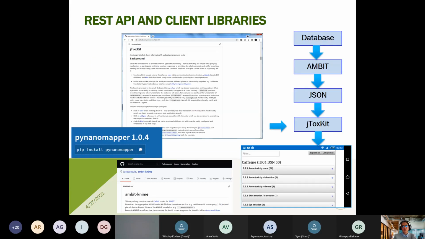Now, how this all works and how this could be accessed: it could be accessed not only through the web pages I was showing. As I said, AMBIT has had a REST API for 10 years. Besides the Java client we had from the beginning, now we have JavaScript clients, which we're using for the web interface. There is also a Python client and a very initial KNIME client for querying the AMBIT database.